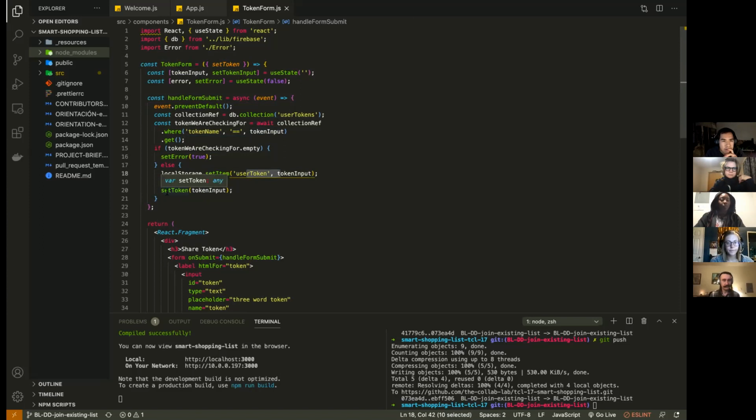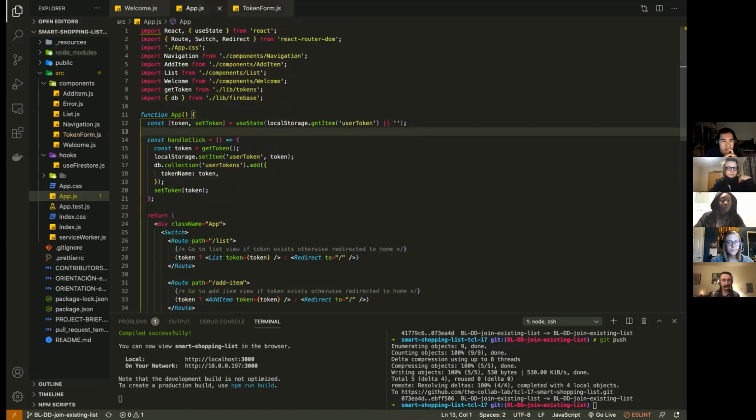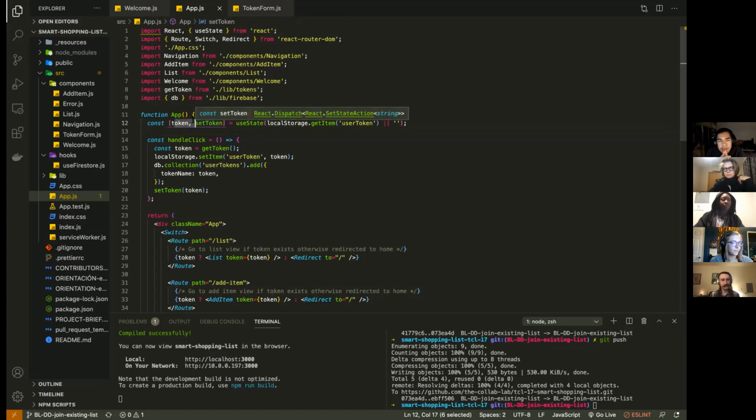And then we also pulled in props from the app, because we were having an issue where the app component's token state wasn't being updated when we set the token with just local storage.